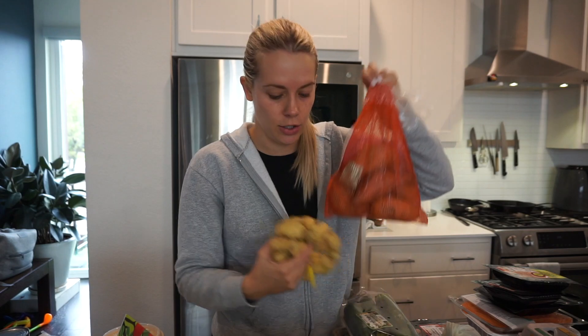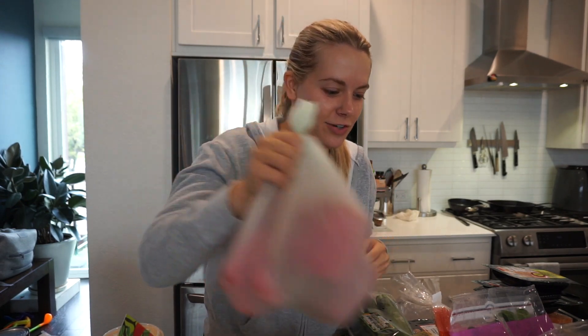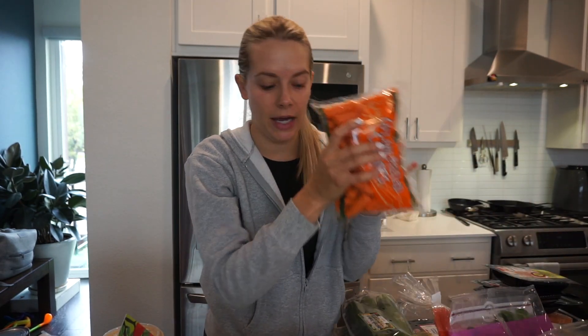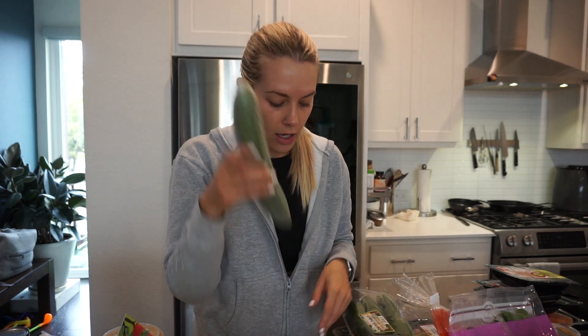I have some zucchini — just a staple, we always have it. I grabbed two avocados, some mini baby potatoes, and sweet potatoes. Also a large bag of spinach for smoothies and salads, a bag of kale for massaged salads, five bell peppers — they went up from 99 cents to a dollar twenty, groceries are just going up. Three onions and some big carrots, plus some organic grape tomatoes.